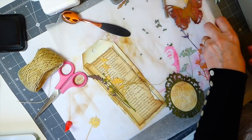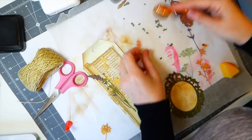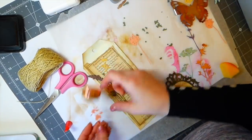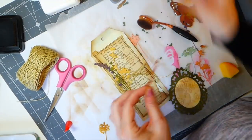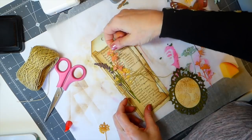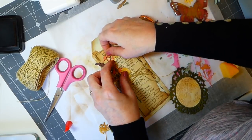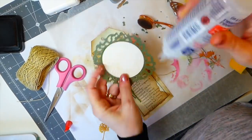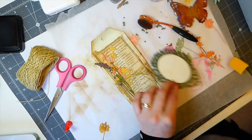Because this frame, I need a different one. All right, let me ink one of this color. Let me use this one. I like the shape of this. I may have to cut some more, because I really like the shape of these. Yeah, that's pretty. Okay, now let's see if I can get this. Oh, I know what I was going to do. I was going to put some brads in that. Let me put two brads quickly.